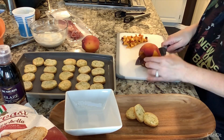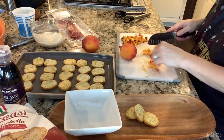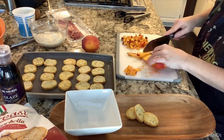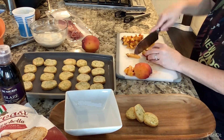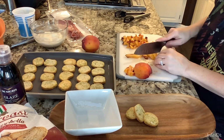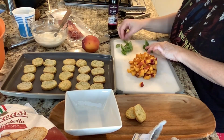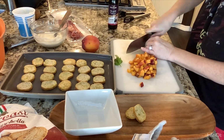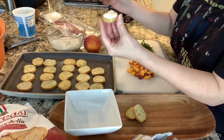And now I'm preparing the peaches. I am cutting it into a fine dice because I want it to be the comparable size to our crostini, so it does have to be tiny. And then I also want every bite of the dip to have plenty of peaches in it when you go for a taste. So that is why I'm getting it in a fine dice. I do only need one peach for this recipe for both the appetizers because it's going to be just for my family. I'm slicing up the basil in a chiffonade, making sure I have great ribbons.